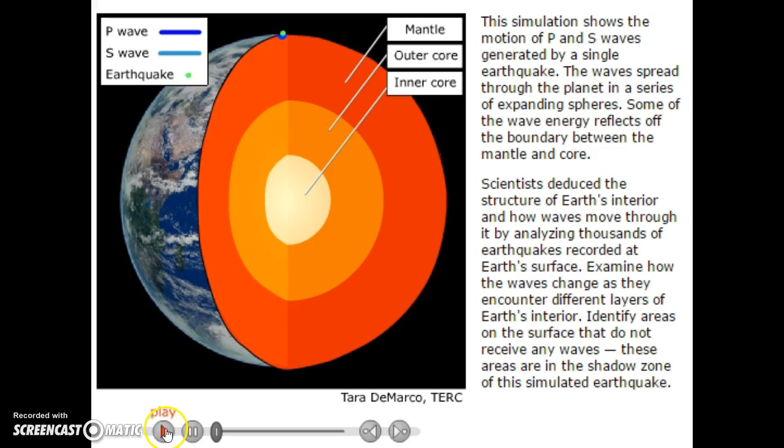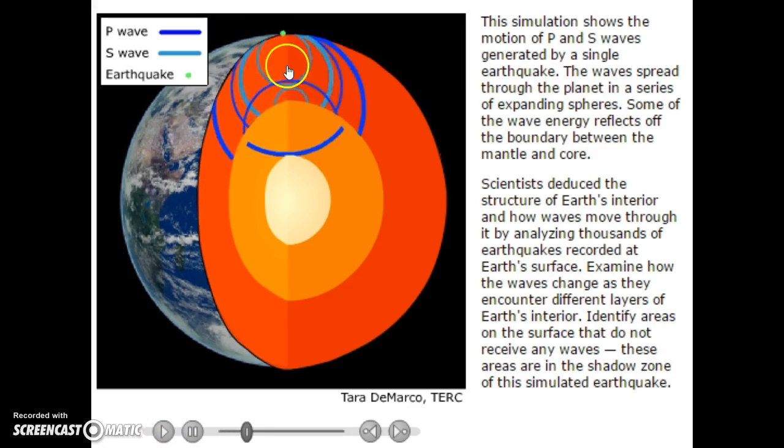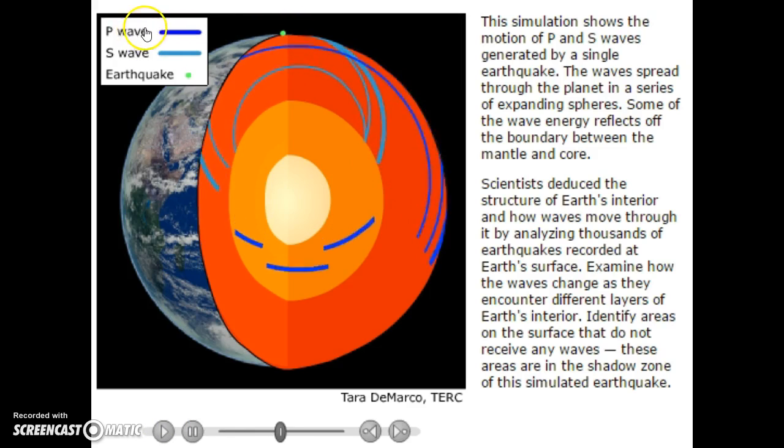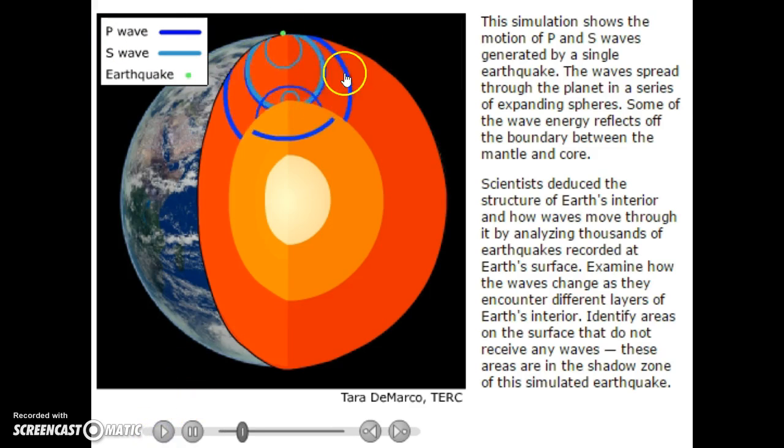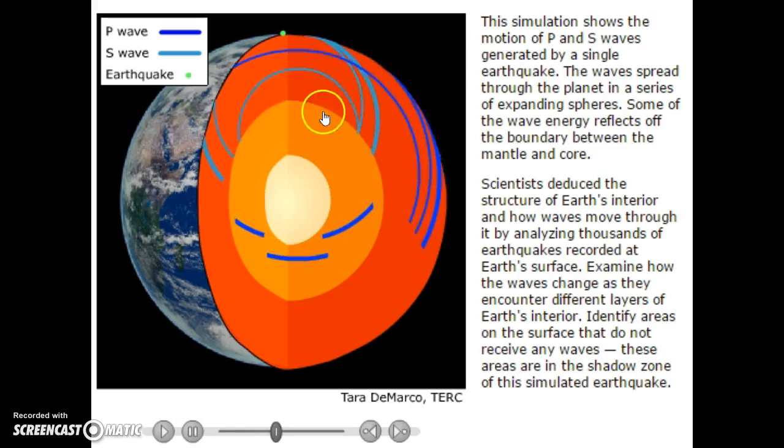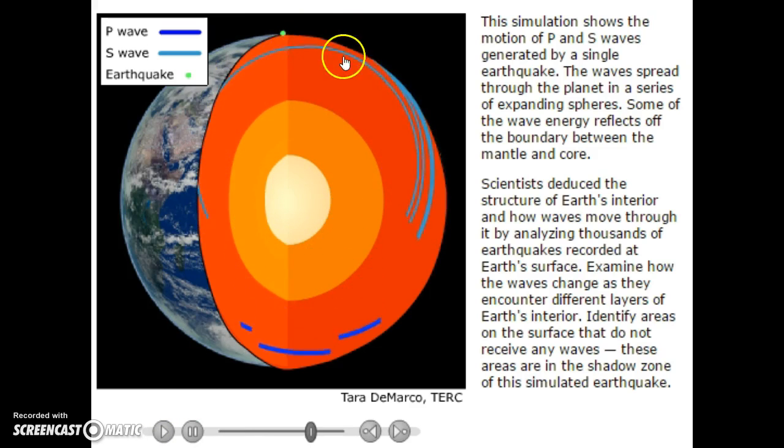We know it because seismologists have been able to study how waves, primary waves and secondary waves of an earthquake move. Here's the earthquake, the epicenter, the location of the earthquake itself. Earthquakes give us an indication as to what's taking place beneath the Earth's surface. So we can actually view it with technology, and we don't actually have to be there.